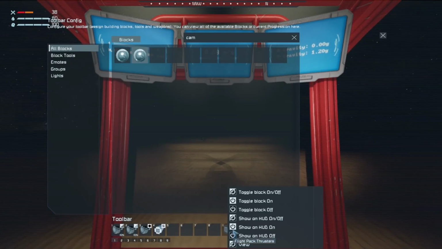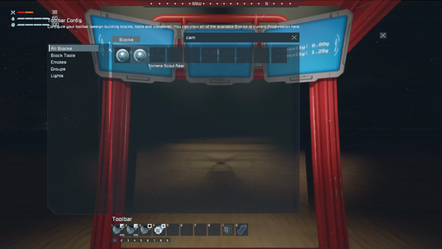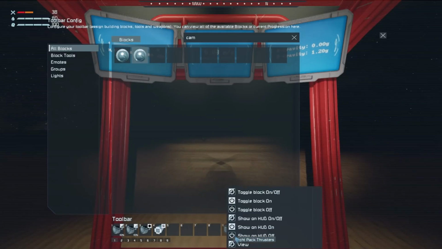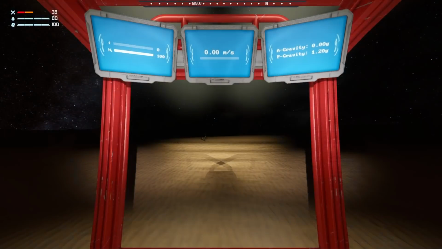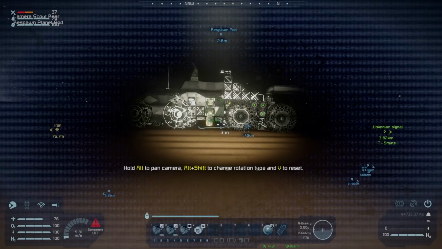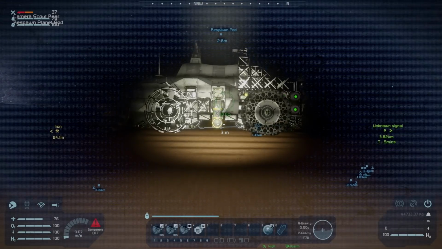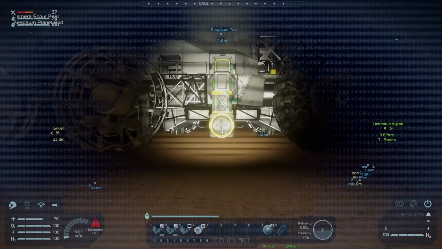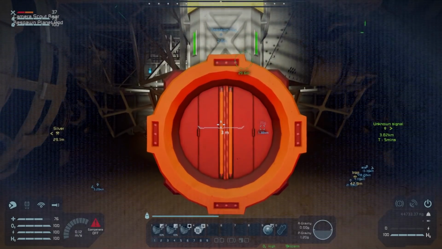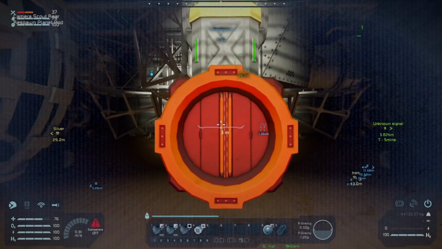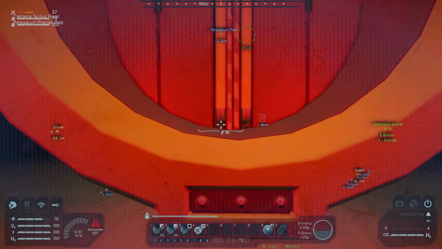Camera rear. Oops. Rear view. 9. There we go. Now I should just let down the suspension.